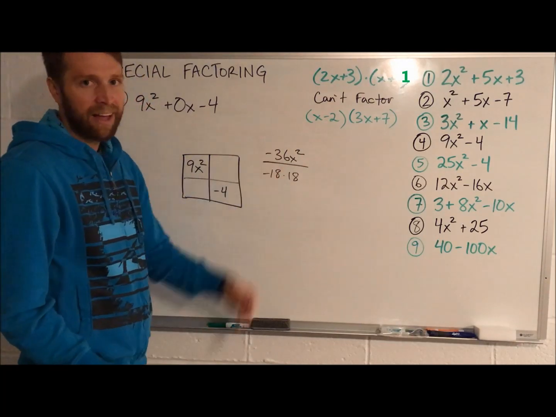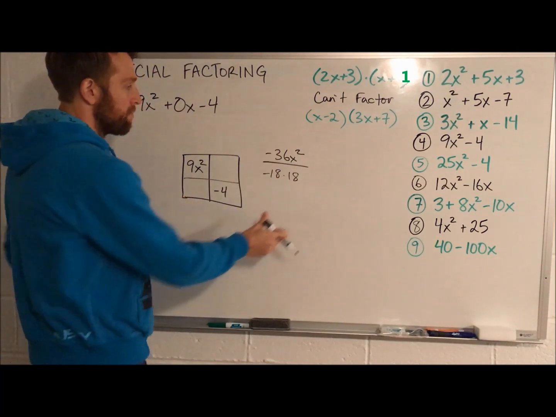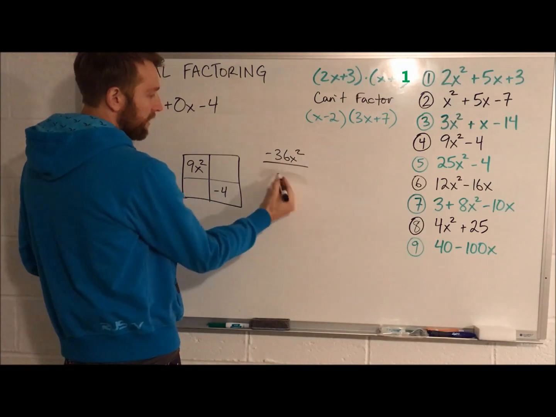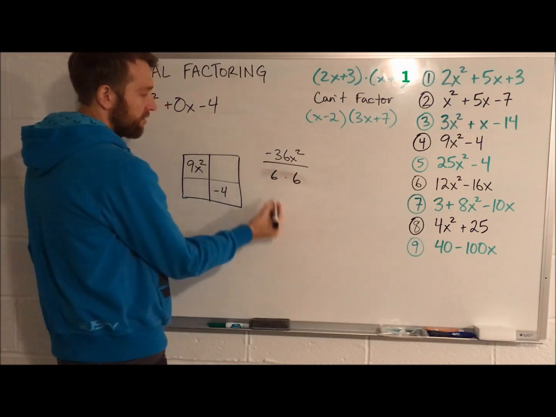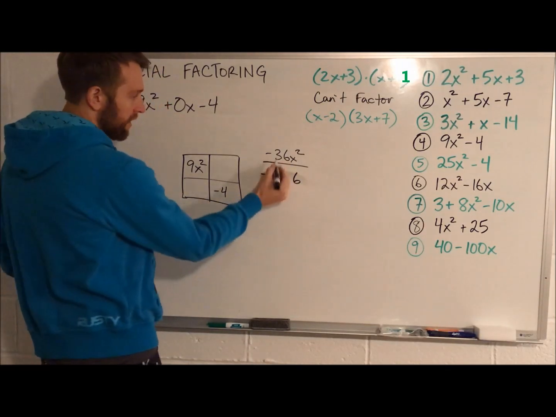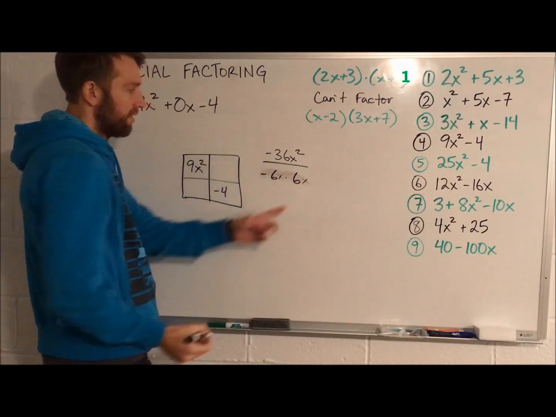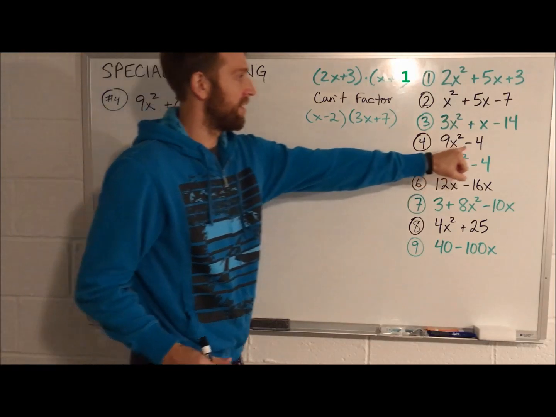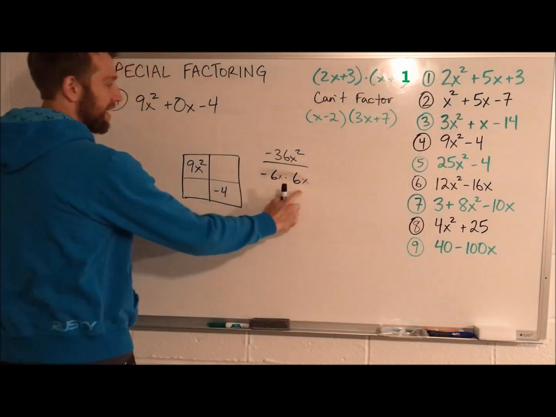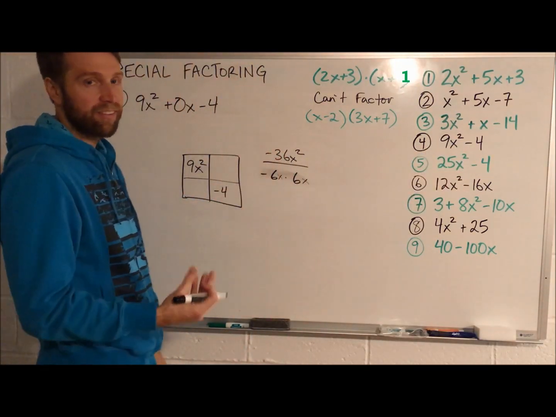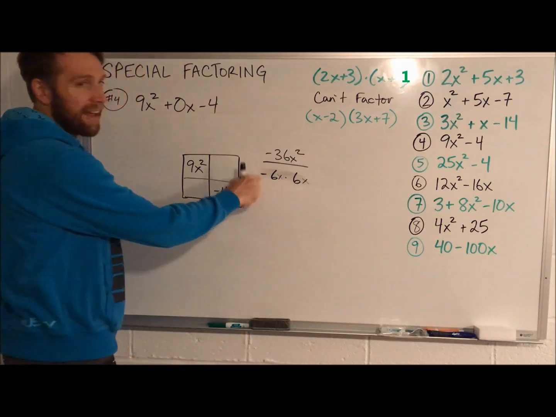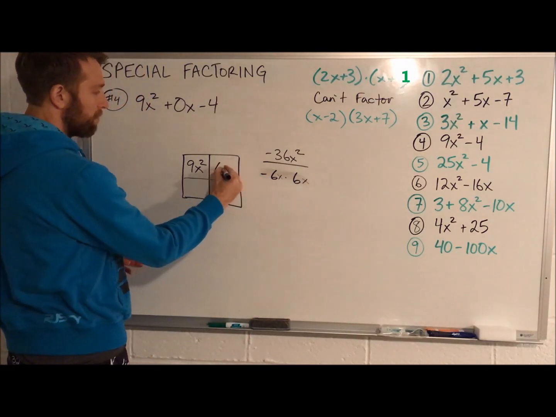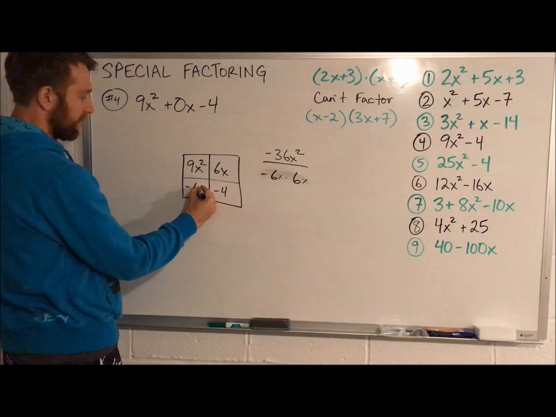18 times 18 is not 36. We need to be thinking about what number multiplies the same number. That would be 6 times 6. If we use that negative, and if it helps to put those x's in there, 6 x's minus 6 x's, it's going to be 0 x's. It's not even going to show up in the problem. So 6 times 6 gives me the 36 I'm looking for. I need that negative to cancel out. So I'm going to go ahead and put 6x. I'm going to put negative 6x.